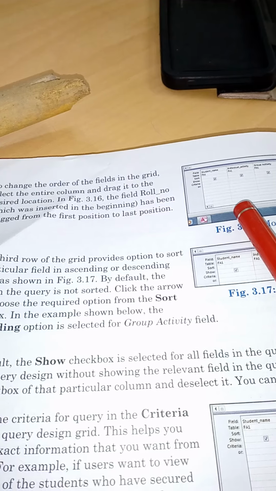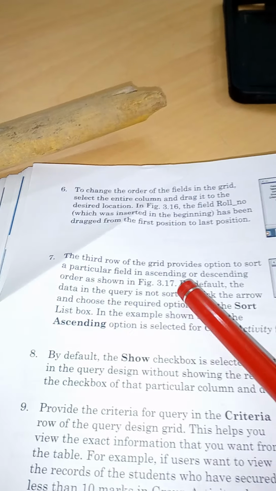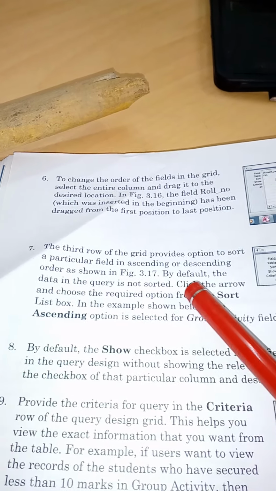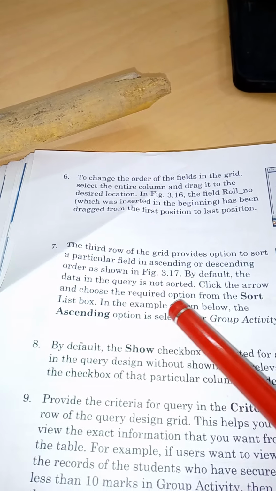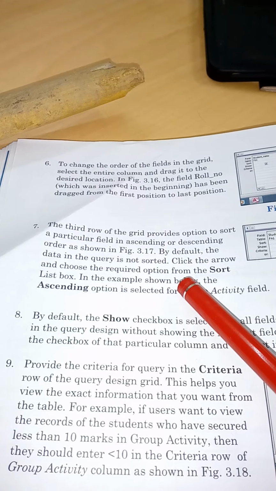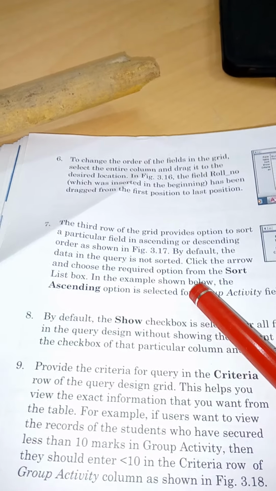That means we can change the position of a field by dragging it. The third row of the grid provides the option to sort a particular field in ascending or descending order. By default, the data in the query is not sorted. That means it appears haphazardly, as you have entered it. But after sorting, it will be arranged in either ascending or descending order.